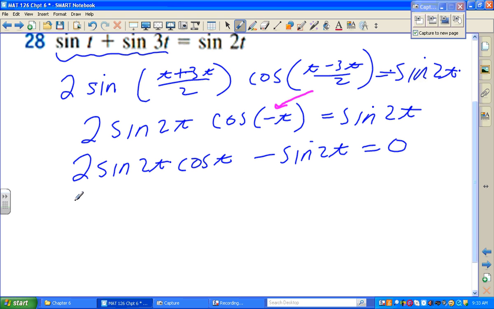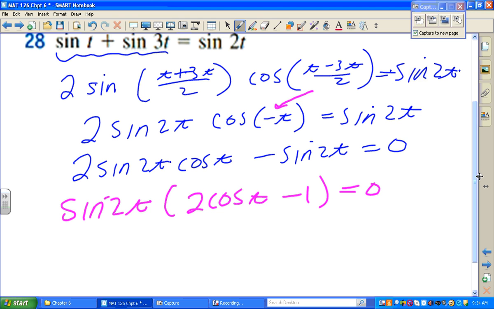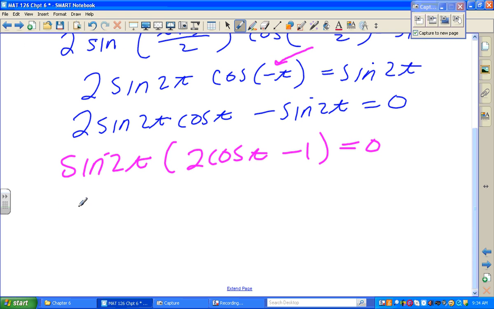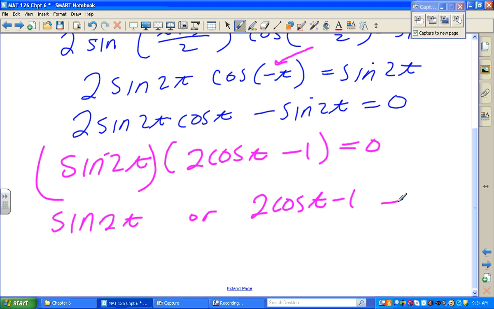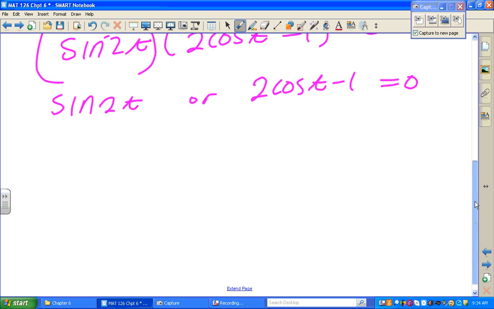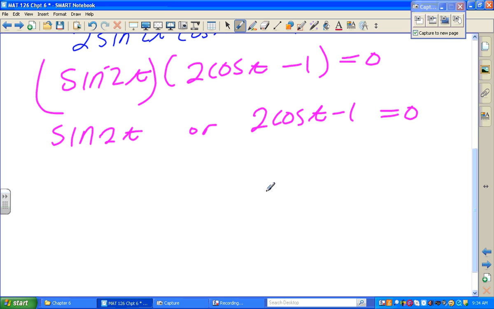All right, factor it out. So wouldn't it be sine 2t, negative sine of... Right, 2 cosine t minus 1. And now you have the pigeonhole principle. Set each of those equal to 0. When you substitute theta in for 2t or t, I think we've all done that enough that we know how that works. Maybe we can still write it in, I don't know. But I do know that I can set them both equal to 0.